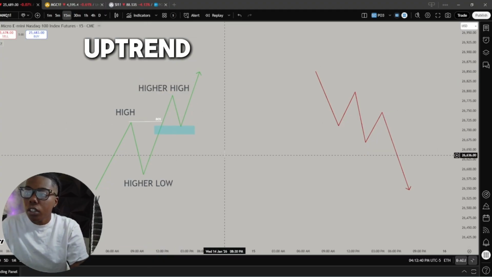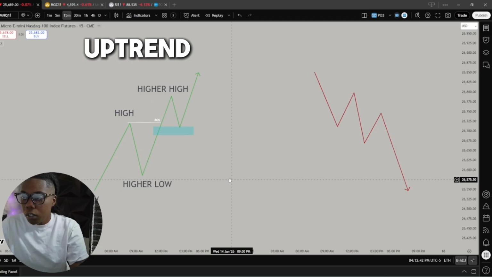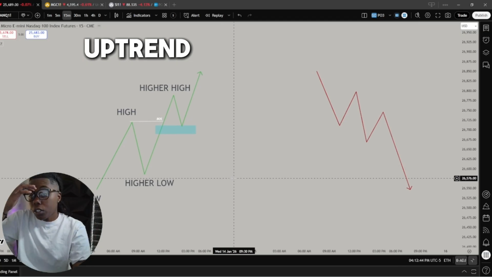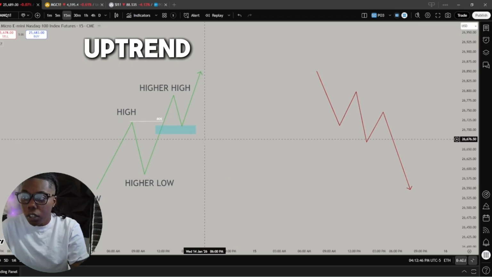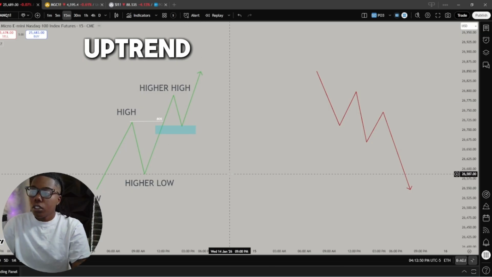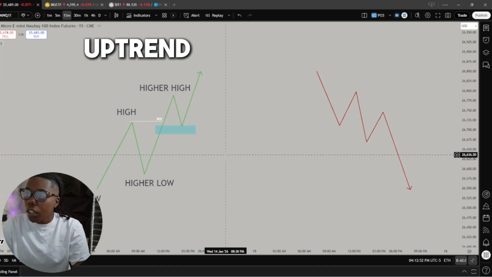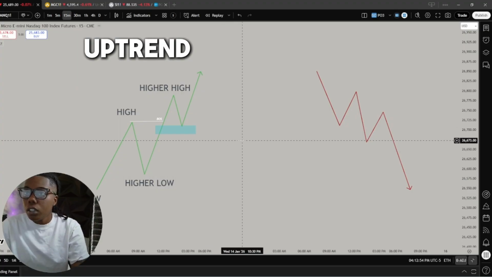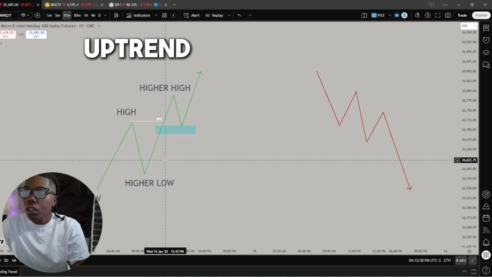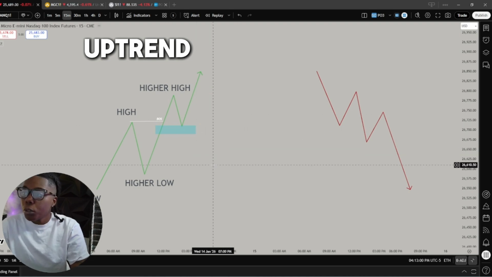I will make a video that gets more into fair value gaps, what they are, but basically a fair value gap is just a gap in price, right? Where if you have three bullish candlesticks, and there's a gap in between those three candlesticks, meaning where basically price just kept going and ran through. It was either pretty bullish or pretty bearish, right?